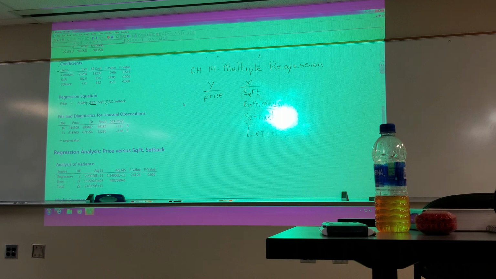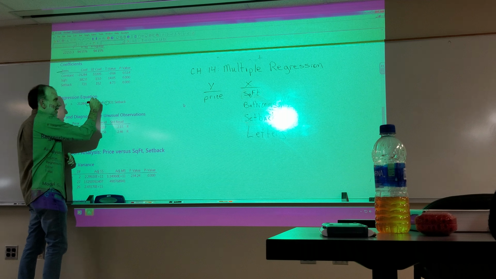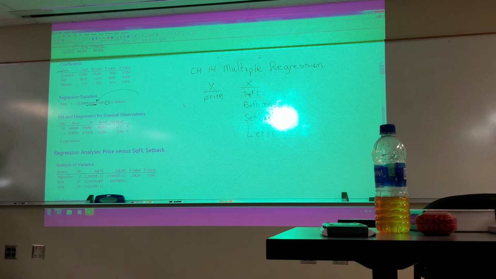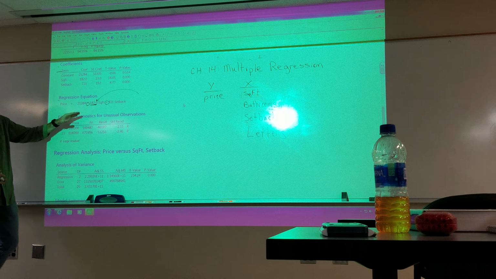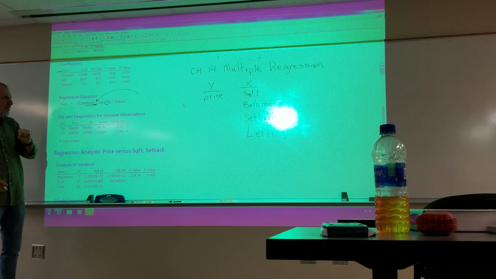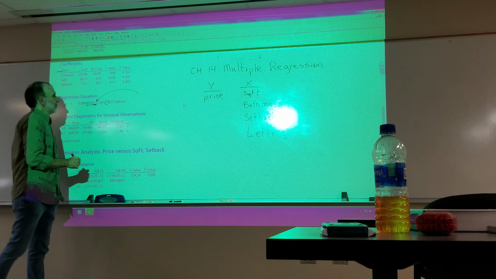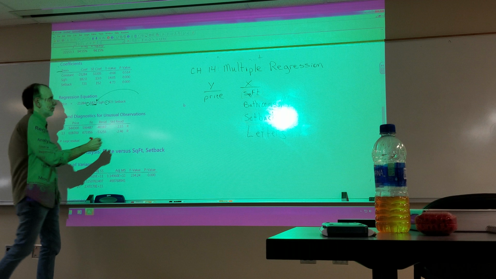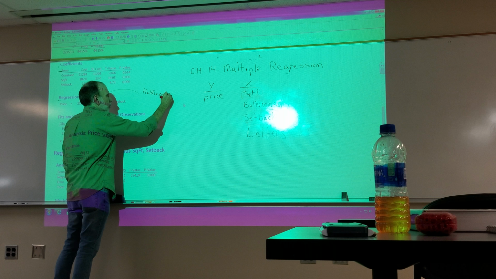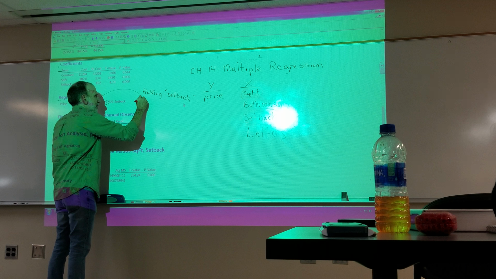We still explain it that way, but we have to make a little disclaimer here. The interpretation is a tiny bit different now because we have these multiple explainers in the model, so we have to incorporate that into our interpretation. It's pretty much the same as we did in the last chapter, but we put a little disclaimer on there. If I want to interpret that 182, there's a couple of ways you can phrase this. I'm going to phrase it this way: holding setback constant.